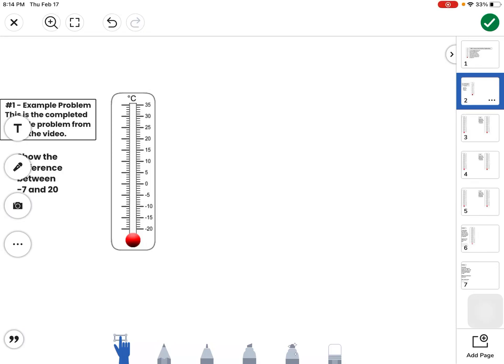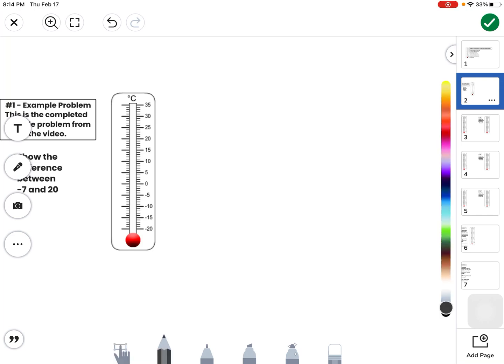Good morning. Today's video, I'm going to show you a little mini lesson about finding the difference between temperatures. So if I have a high temperature and a low temperature, hopefully you will understand in the next couple minutes how to find the difference. Now, the first thing I need to explain and remind you all, what does difference mean?